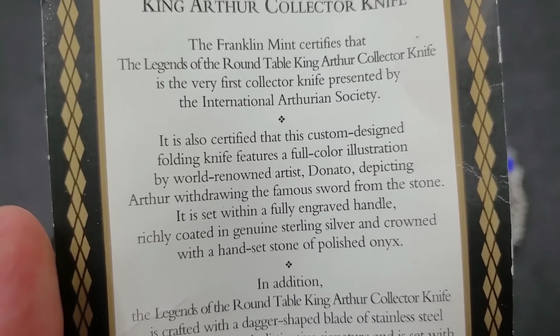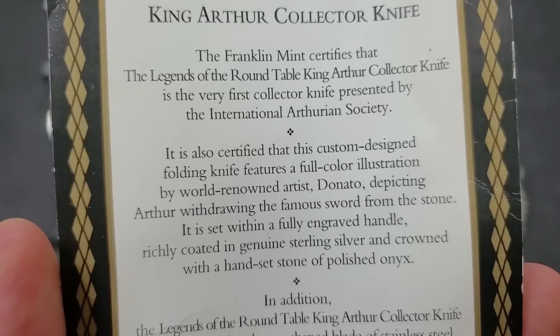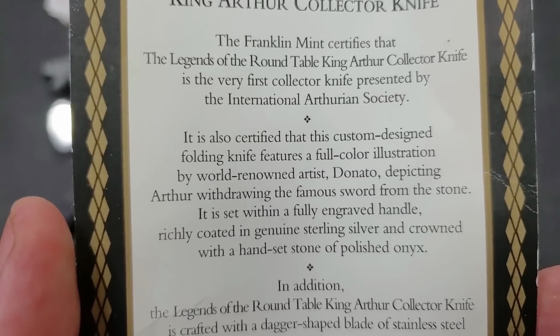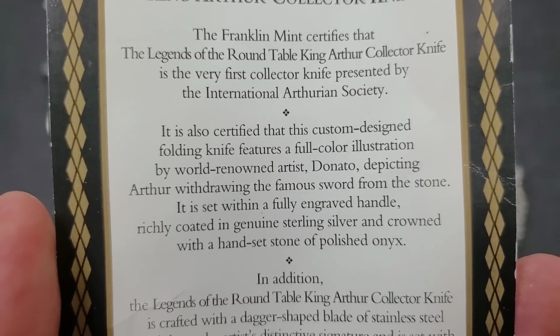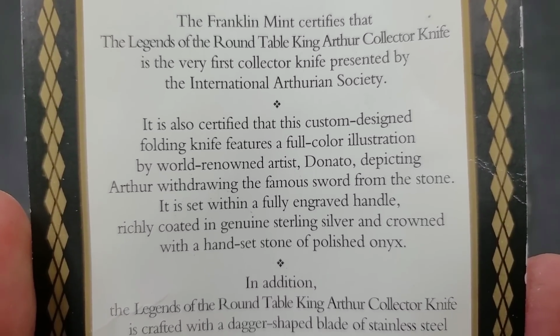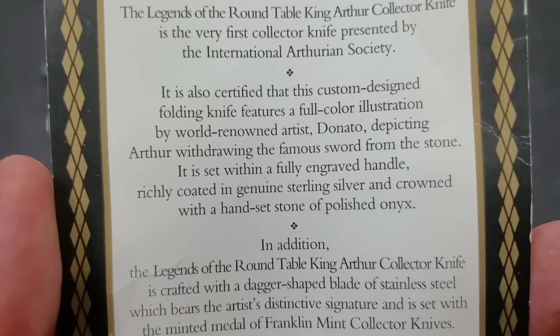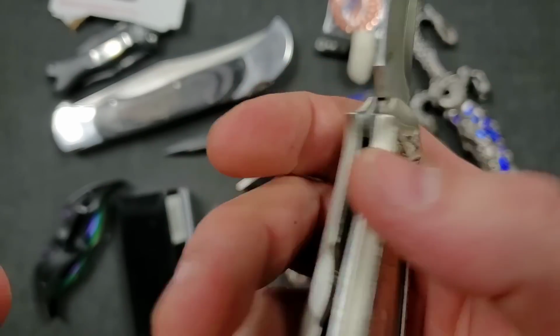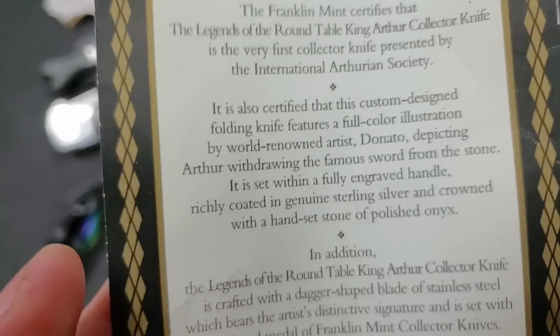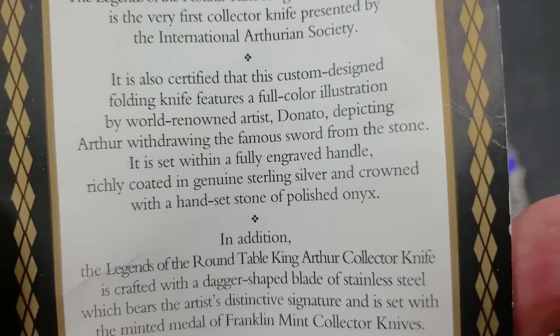It is also certified that this custom-designed folding knife features a full-color illustration by world-renowned artist Donato. His name is just Donato. Depicting Arthur withdrawing the famous sword from the stone. It is set within a fully engraved handle, richly coated in genuine sterling silver? Really? Okay, well that adds an element to it. Where were we at here? Genuine sterling silver and crowned with a hand-set stone of polished onyx.